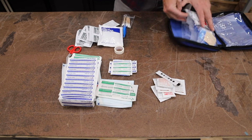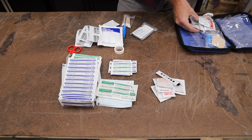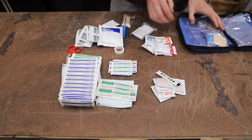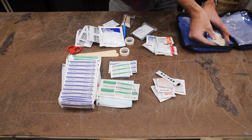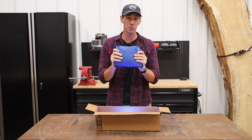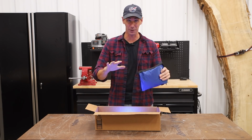And while this is for smaller cuts, this is also useful for a more serious injury. Let's say you cut yourself and it's something that doesn't require a tourniquet, but it's pretty bad and you need to get to the hospital. You can dress that wound long enough to get to where you can get the proper care. Again, this awesome little first aid kit is available on Amazon for 16 bucks. Every shop should have one of these, period.